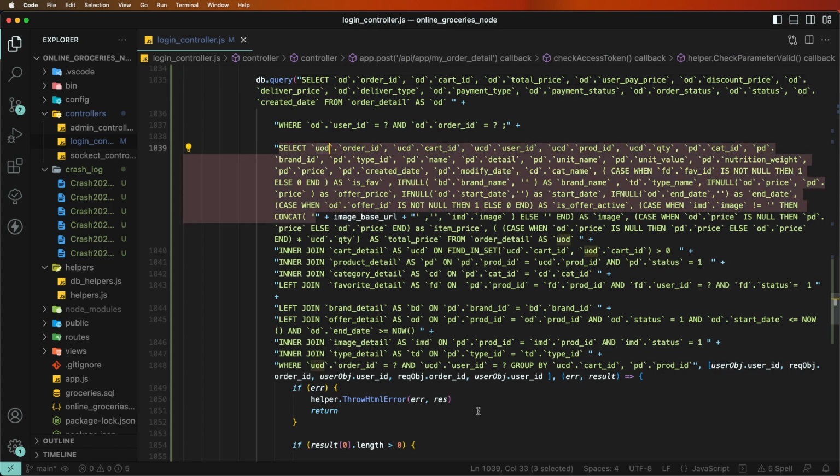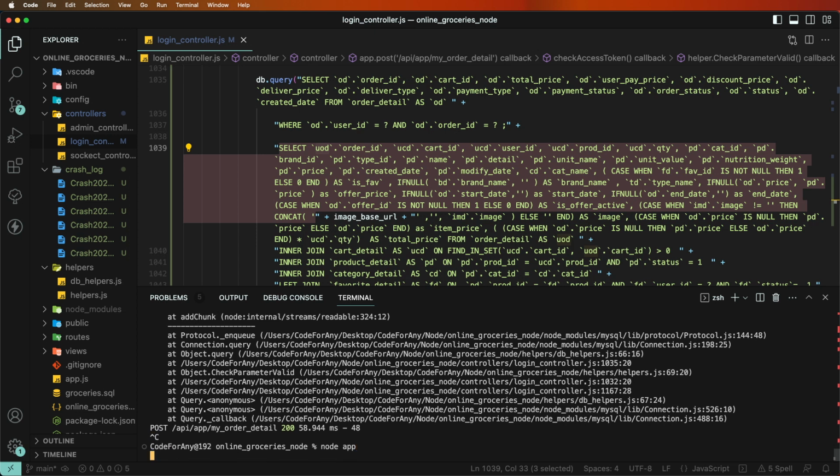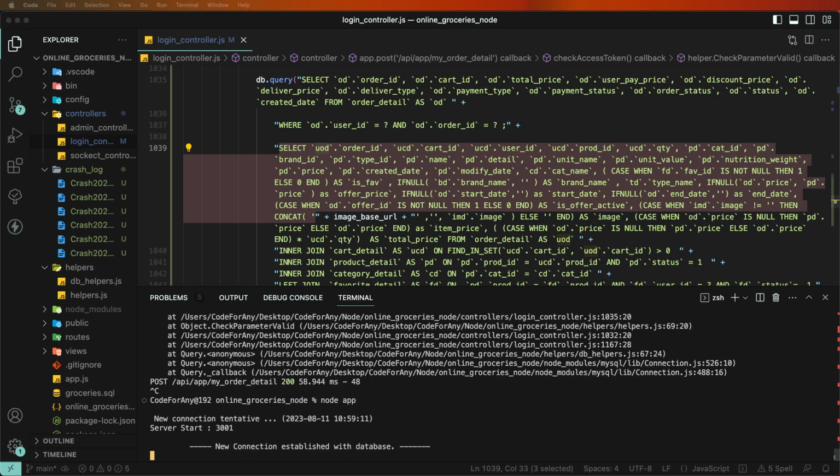Now start the API node server and test against the Postman API.